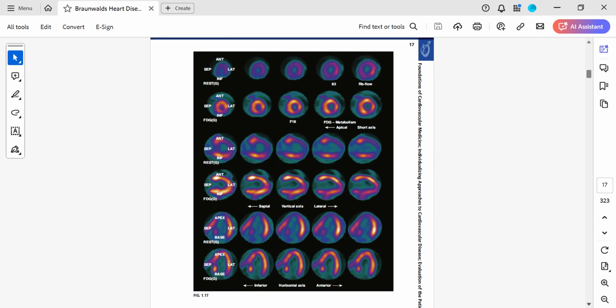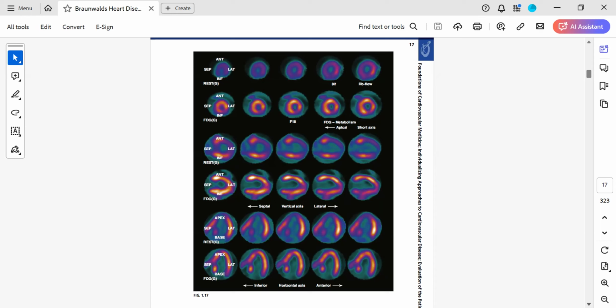Okay. From top to bottom, the last two images practically show the same thing. The difference is that one is at rest, one is during stress. Yes. But we have similar images. Okay. So let's look at the middle two. The one on top, we'll see around 3-4 o'clock. There's a thinning out there, which is not present in the image below, under it. But the thinning out is present in almost all those images on that row.